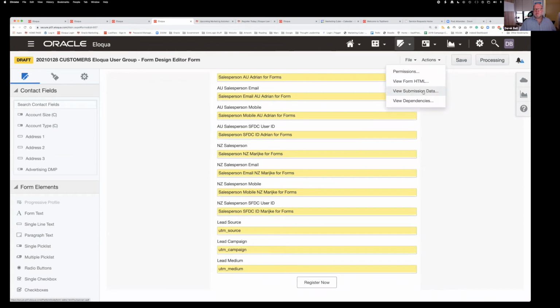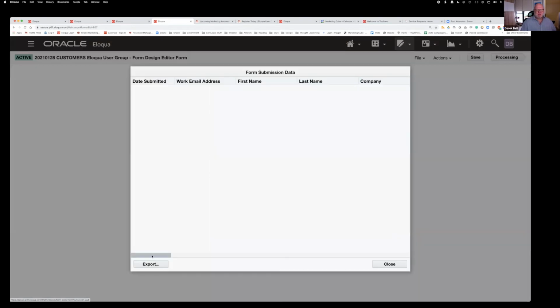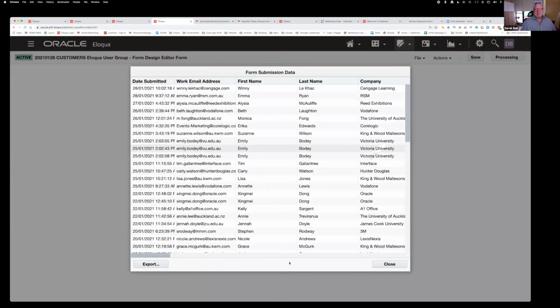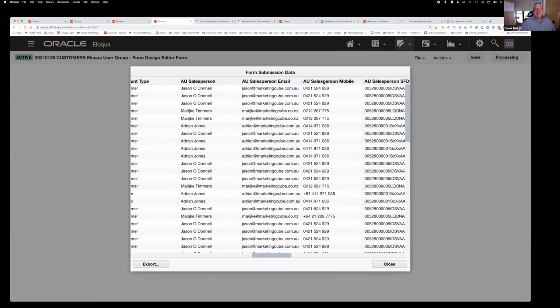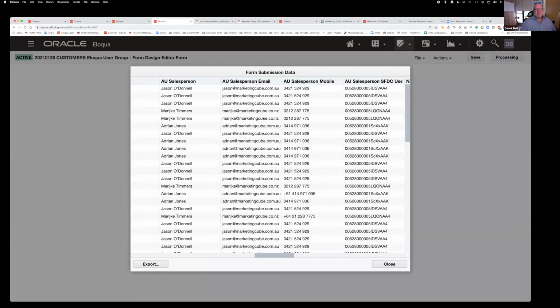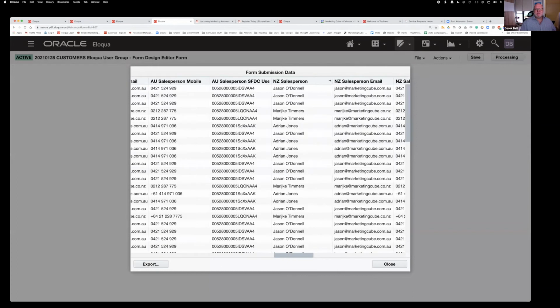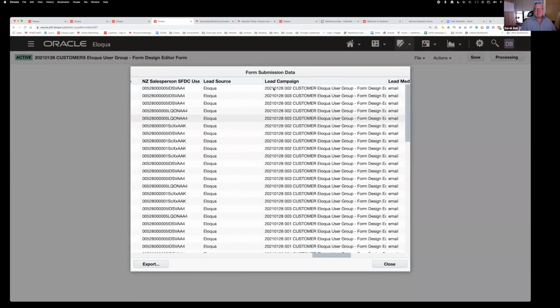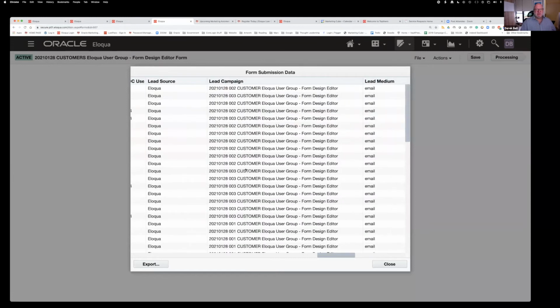If I look at the submission data and scroll all the way over, here we go. Lead source, lead campaign, and lead medium. You remember how I showed you that graph that showed you which email was the highest performing one? So you can see here we number the emails. So the lead campaign, what we've done is we've configured this to automatically pull the name of the email.